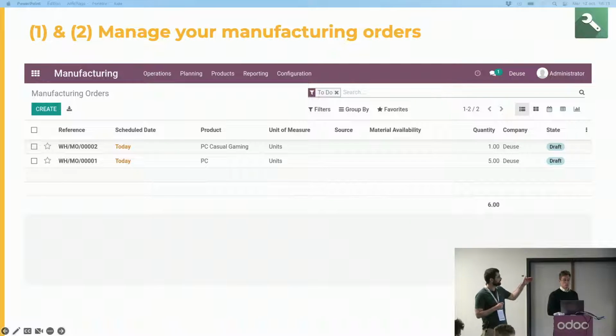You can see that it has 2 manufacturing orders waiting for him, 2 computers that it needs to create. And you can simply follow the base Odoo application there, the base Odoo processes. So if you don't know them, you can simply see the documentation, the tutorials on YouTube, etc. So it's very easy. So the solution is very robust about this because all the customization were done previously.